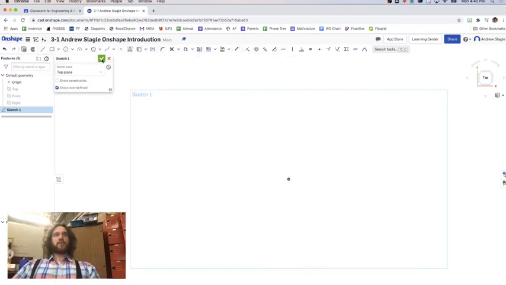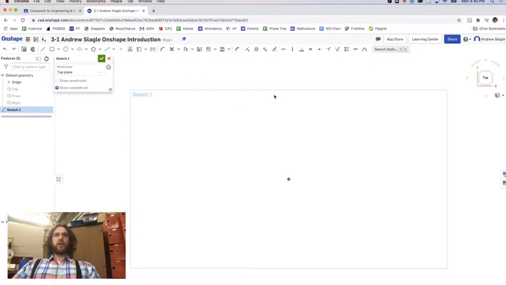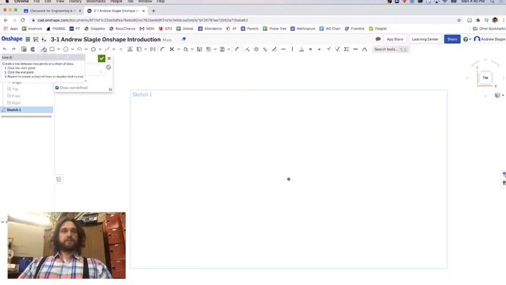If I press the little check mark, it takes me out of my sketch and takes me back to 3D space, back to where I was before, okay? So we want to be in our sketch so that we can edit, and it'll show that kind of window where we can draw. And I think you can draw outside the window. It just kind of shows how it's oriented in the program. So I want to show you a couple things today, just some kind of real basics.